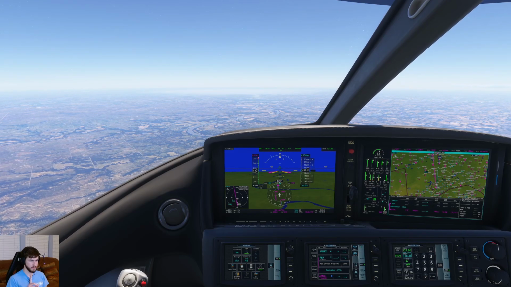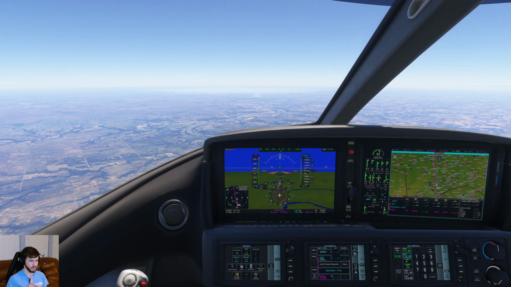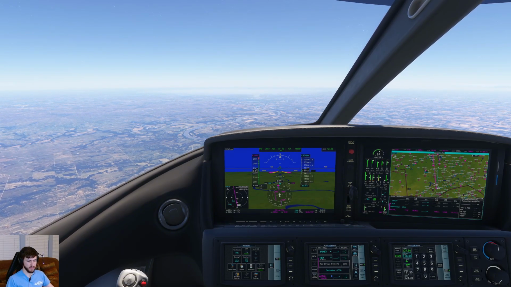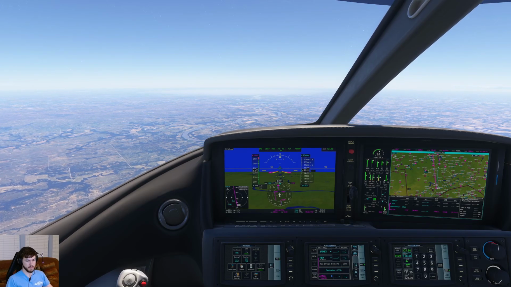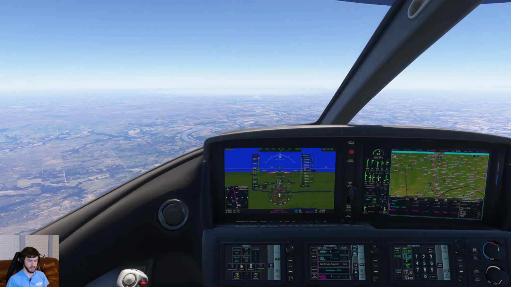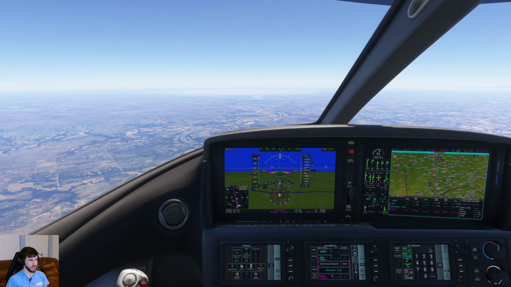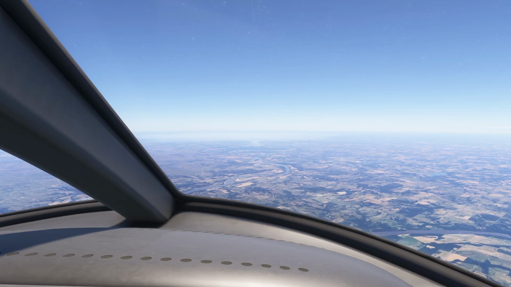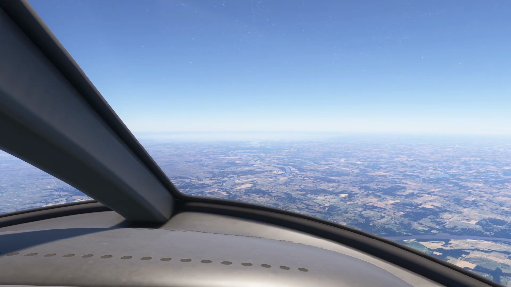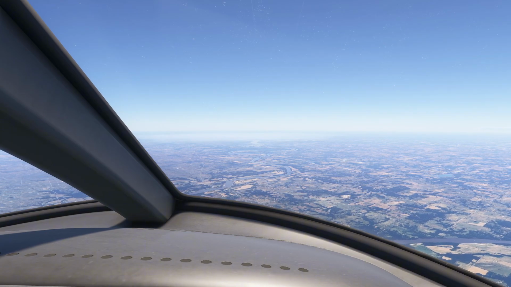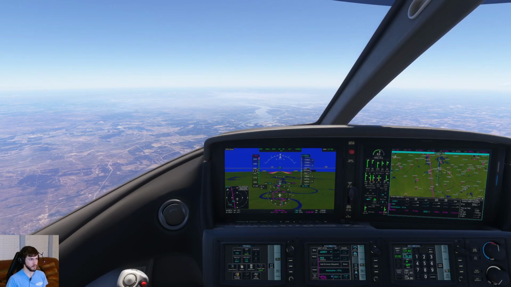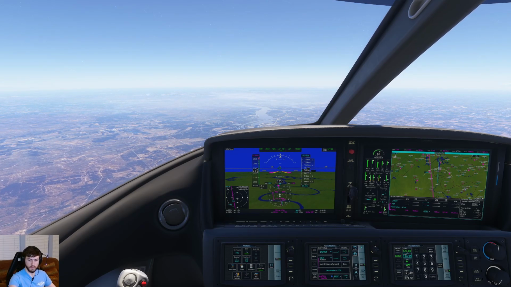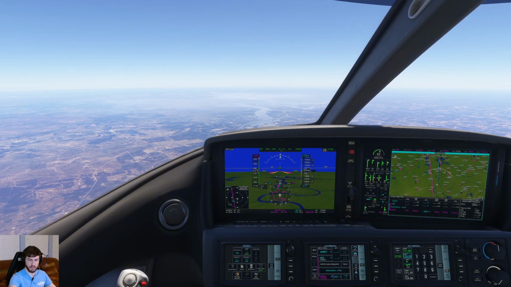November 891 Sierra Bravo, expect visual approach, Kansas City Center. Expect radar vectors, runway 36 left. Radar vectors, runway 36 left, November 891 Sierra Bravo, and expecting a visual approach to 36 left. November 891 Sierra Bravo, contact Tulsa approach 124.0. 124.0, November 891 Sierra Bravo.